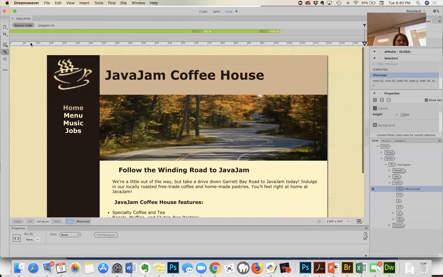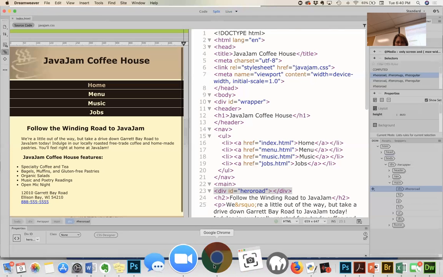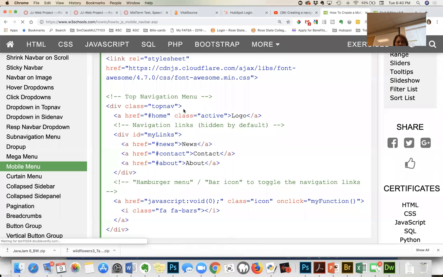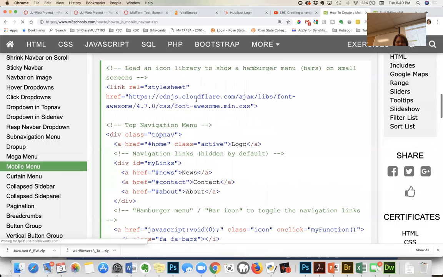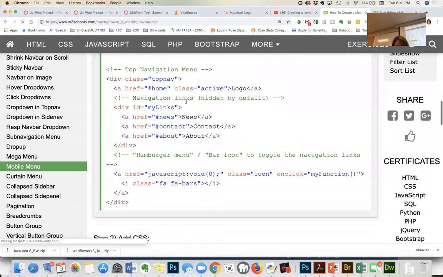All right, so I'm going to go here to my split, and the first thing it tells me to do is to use the style sheet.